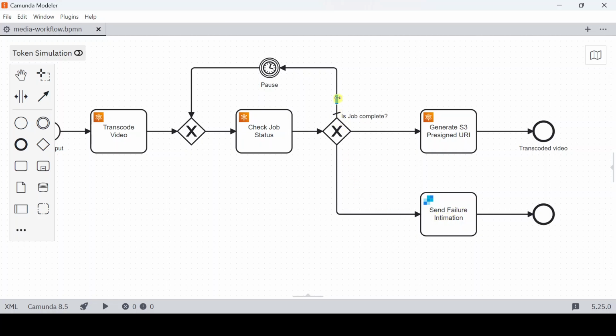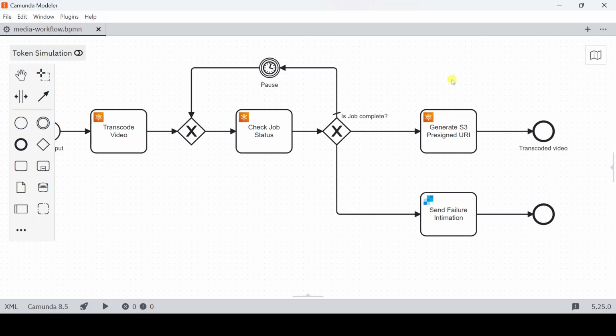And if it is in progressing or has just started, it will keep on looping in this particular flow where it will have a pause for 10 seconds in order to not overload the service, so that this job status will be checked every 10 seconds for the status update. And this is the overall flow.